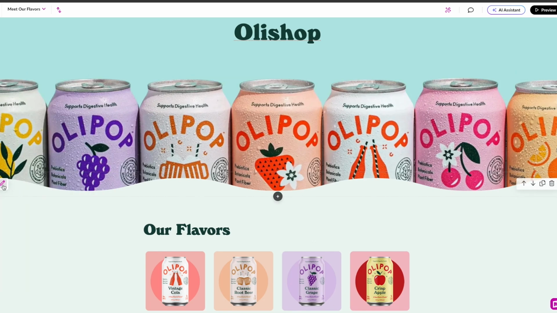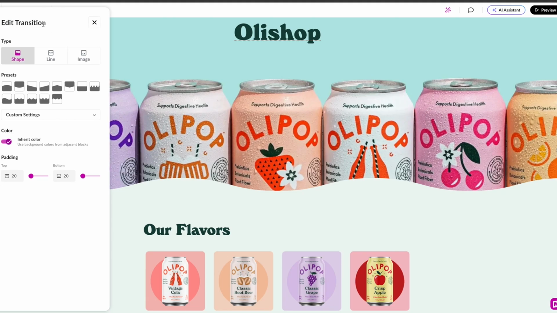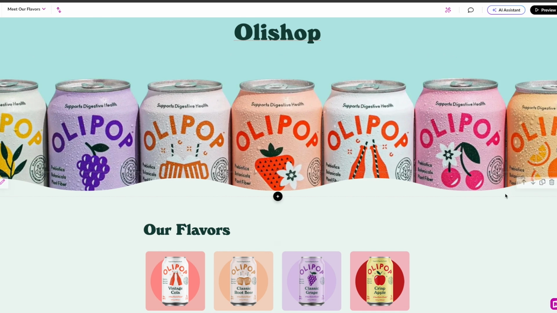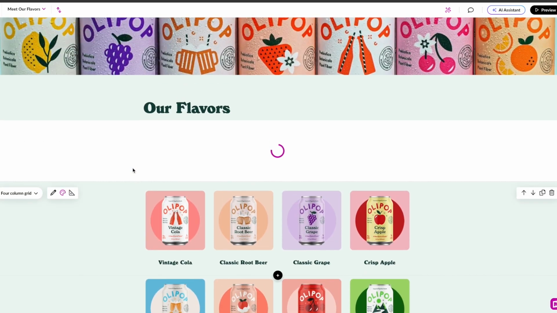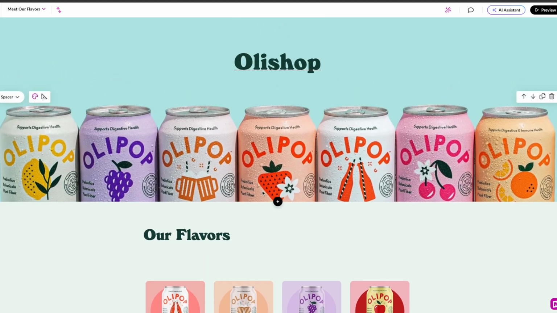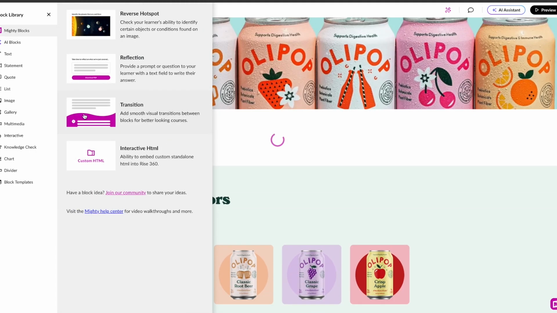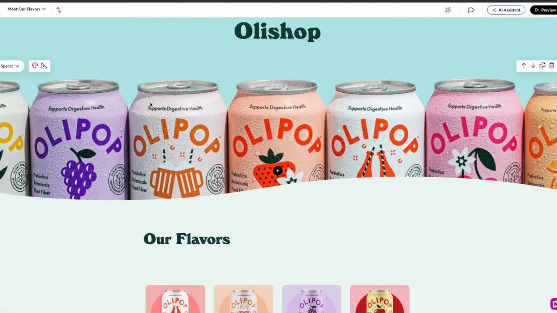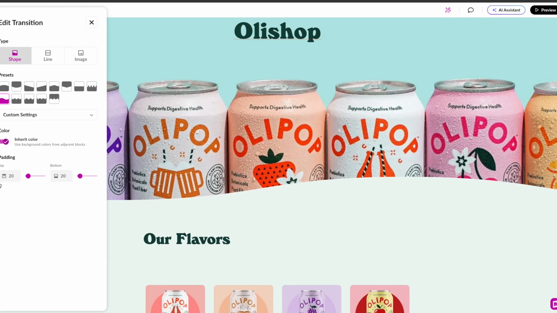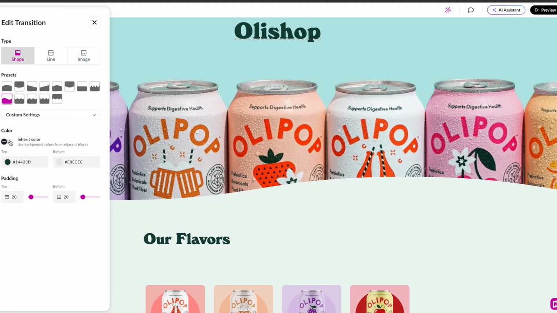And then something really fun was I used a Mighty transition. So I just want to show you how easy this is. So let me just bump this down so you can see what it looks like without the transition. It's still really cool. I like that sharp edge actually, but I want it to look like the website. So adding in the transition, and when you're using like a spacer block or anything like that, and you just put a transition directly below it, it just inherits that background image if I have this on.